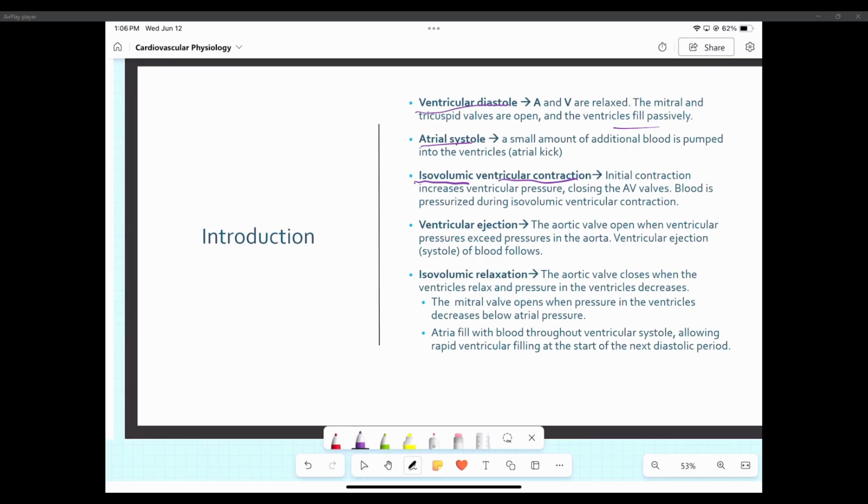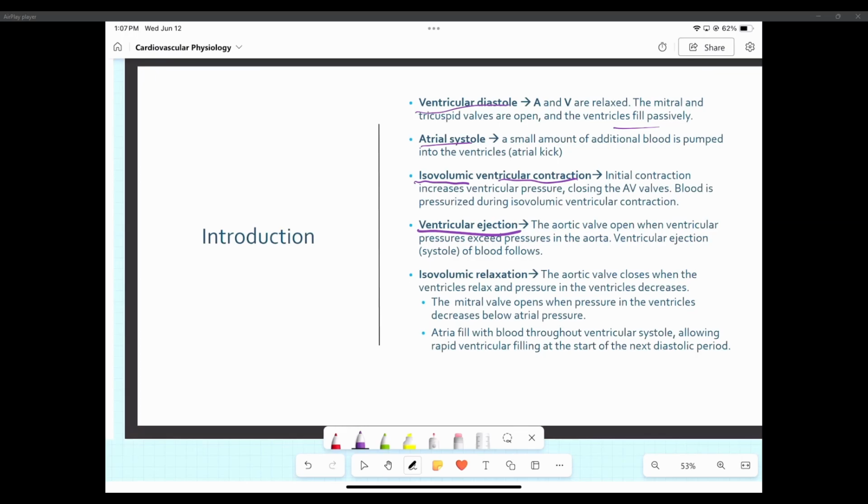None of the doors are open. We're going to refer to the valves as the doors. We have to get the door open. So all we're doing is building up pressure. Once the pressure in the ventricle exceeds the pressure in the aorta, because remember, we have to open up what valve to get out of the left ventricle? Aortic valve. We have to open up that valve. So we have to generate enough pressure in the ventricle to overcome the forces on that aortic valve. Once we generate enough pressure during isovolumic contraction, we push open that aortic valve and we get ventricular ejection.